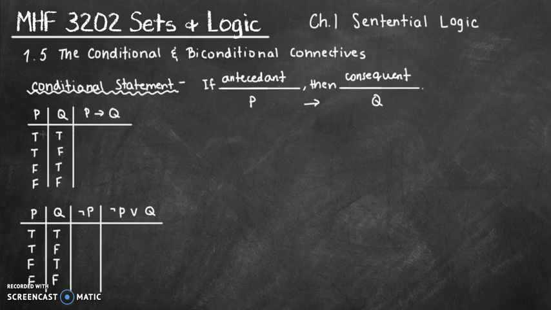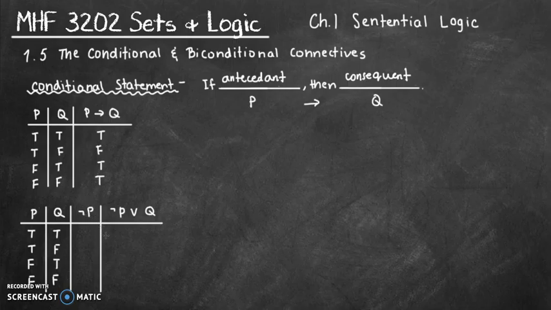So we have if P is true, then Q is true, then P to Q is true. If P is true and Q is false, we can't have that. So this will be false. Now, when we see that our assumptions part are false, it doesn't even matter whether Q is true or false. The overall statement will still be true.